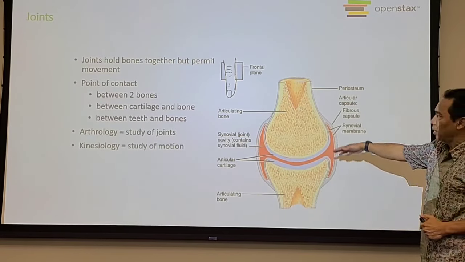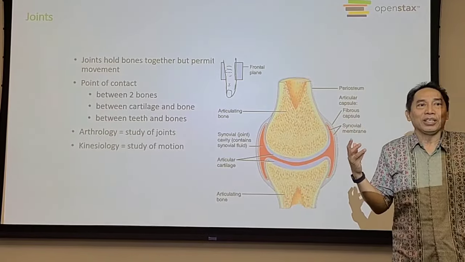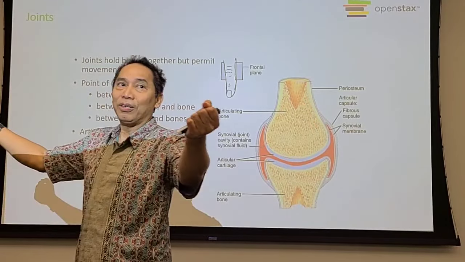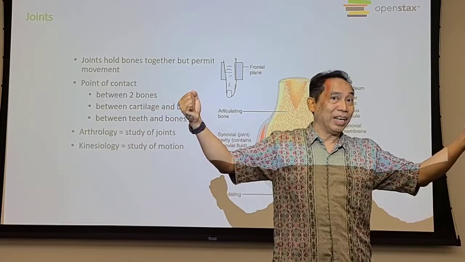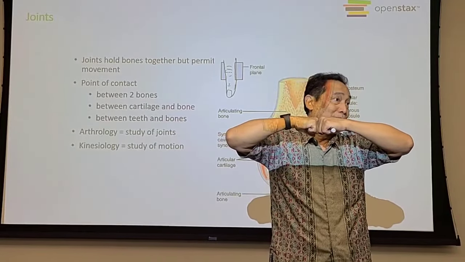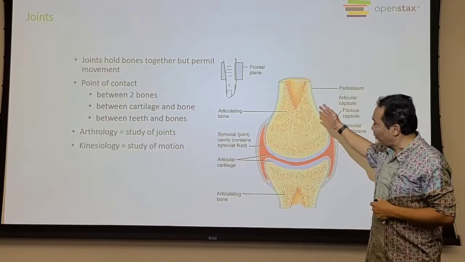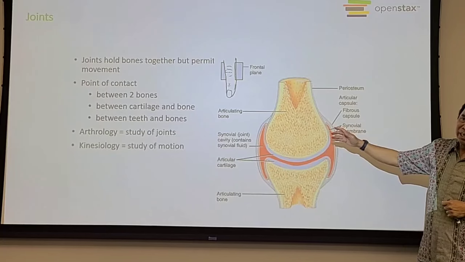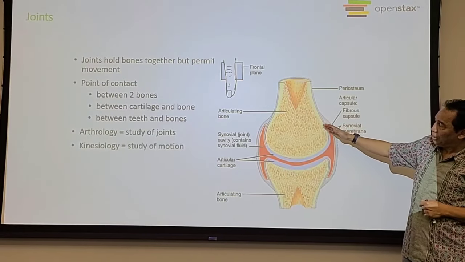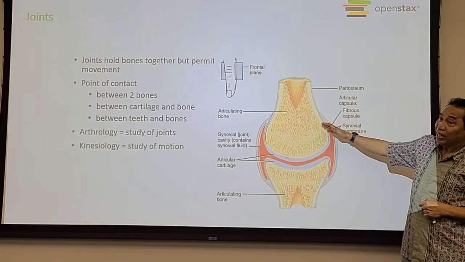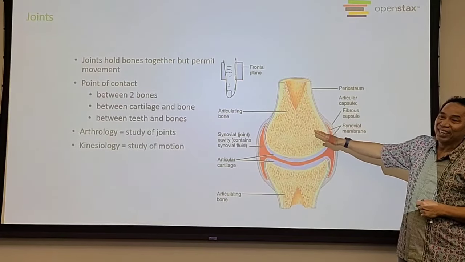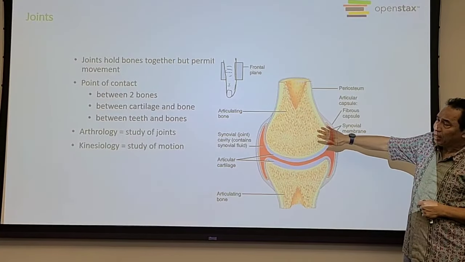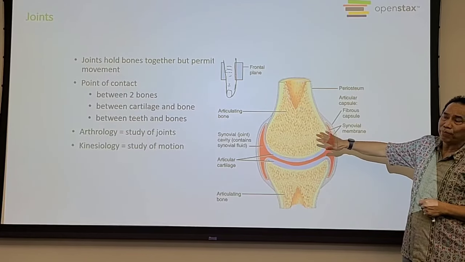This is the typical joint that we know. Most of us think that a joint is the one that makes us move. Actually, it is not, because some joints, with bone and bone in contact, cannot move. But most of us usually know joint as the one that we can move. Therefore, in many textbooks, when they talk about joints, they give you the picture of the joint that gives movement, which is called the synovial joint, a freely movable joint.